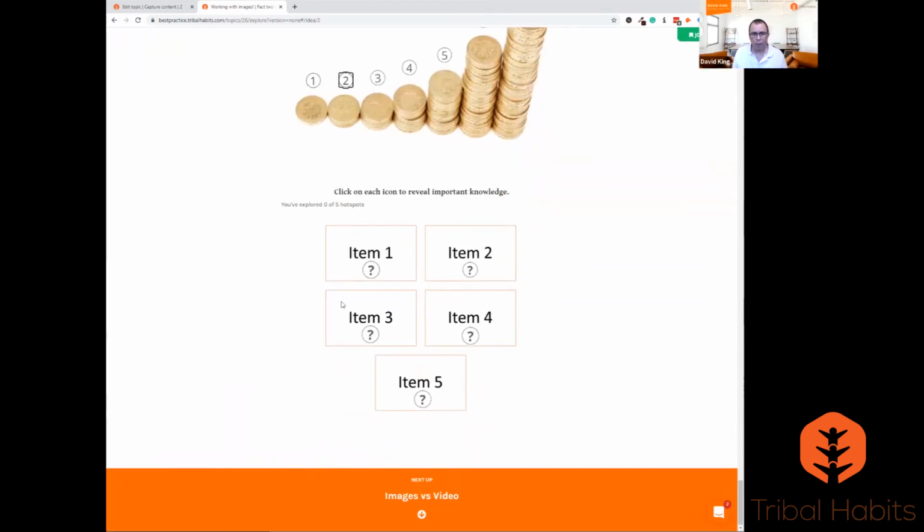So here I've used a graphic. I've used a SmartArt from PowerPoint. So I went into PowerPoint, I selected SmartArt. I've just called them item 1, 2, 3, 4, 5. And then PowerPoint has a great function where you can change the file type. So under the info menu, when you go to save it, below saving, there's another choice to change file type, and you can export your slides as images. So I exported this slide as an image and then just uploaded the slide directly into a hotspot.